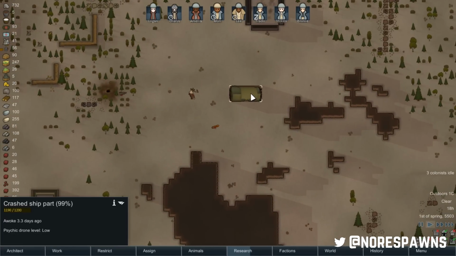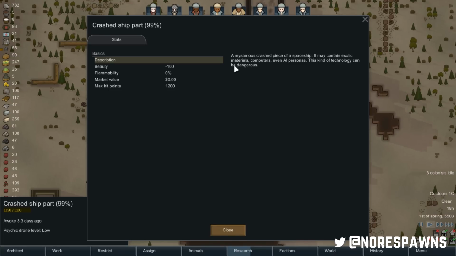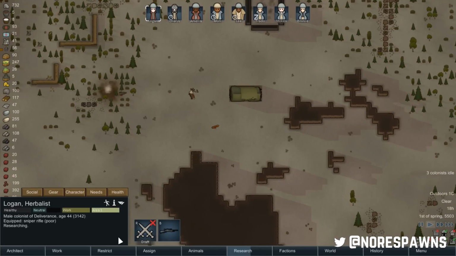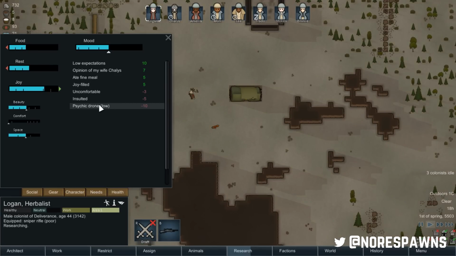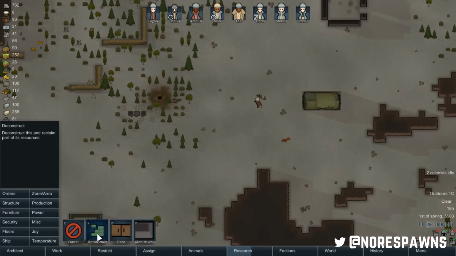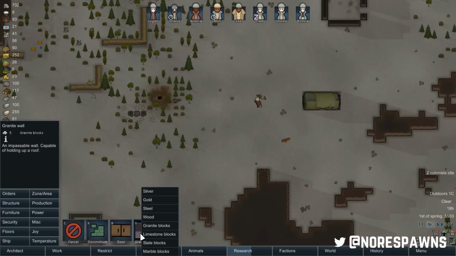So in this video I'm going to show you how to deal with these crashed ships. Pain in the arse. Now you get two versions, the psychic one, which is the more pain in the arse one, and then you get a poison one, which just poisons the surrounding earth, which isn't too bad. But the psychic one emits a psychic drone, which makes all of your colonists get really upset, and then they go mad because they all break. And it also makes the wildlife go a little crazy, hence why those are dead animals.